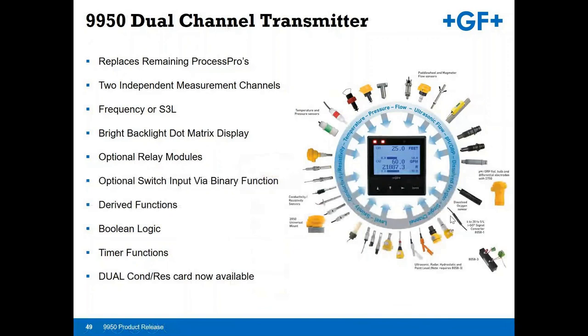The 9950, you've seen a similar slide to this for our 9900. The 9950 is the same platform, only it is a dual channel unit. So you can take your selection of sensors into the unit for a 9950.